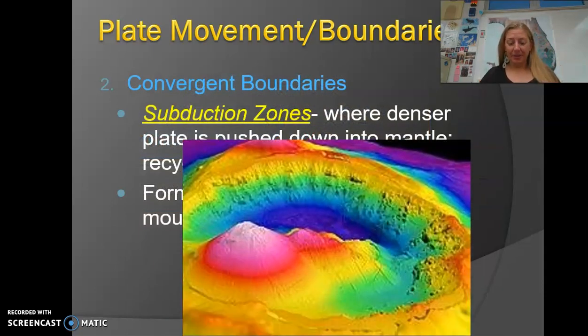Picking up from where we left off, talking about volcanoes formed at convergent plate boundaries. This is a bathymetry image of an underwater volcano called Brothers Volcano off the coast of New Zealand. In 2018, I was on a research expedition to Brothers Volcano — it's an active underwater volcano. We were drilling into it and looking at rocks to identify different types of minerals and hydrothermal fluids found inside, showing you proof of underwater volcanoes forming near convergent plate boundaries.